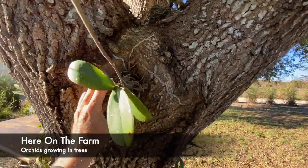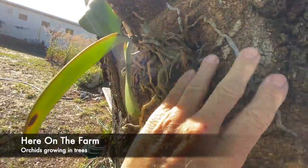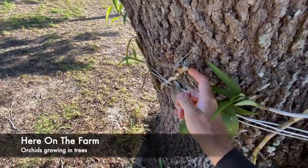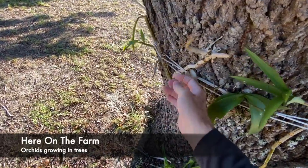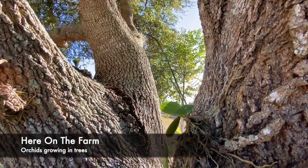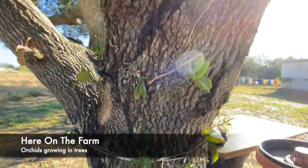This one is totally grown into the tree right in here. If you look down here, I have another orchid — I traded it with somebody — look at this orchid, it's going right into the tree. Soon I will not have to have the rope, and then we're going to have flowers coming from that one right there too.